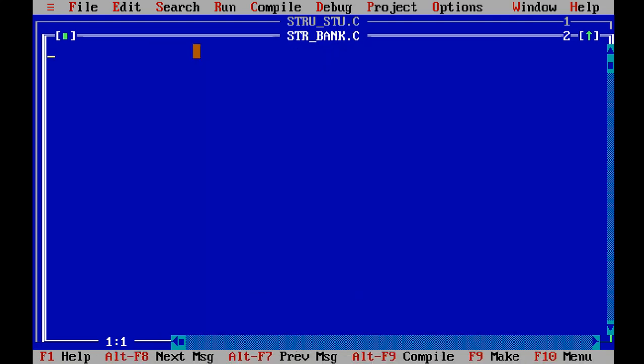Now, as the name suggests, it must be related to a banking system. So, if the entity or the table is a bank customer, like a savings account, then what information do we need?